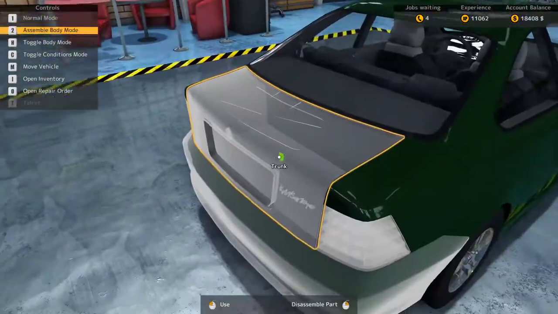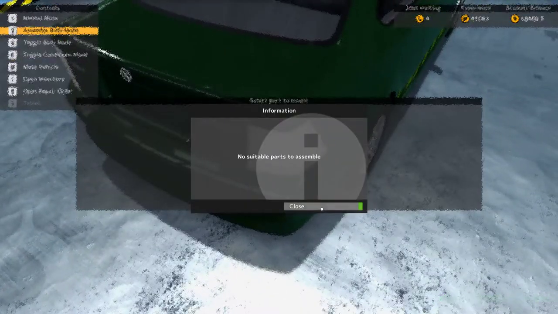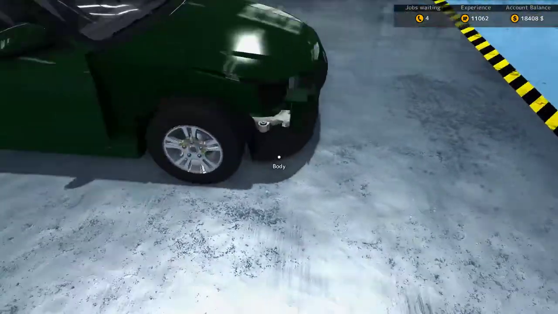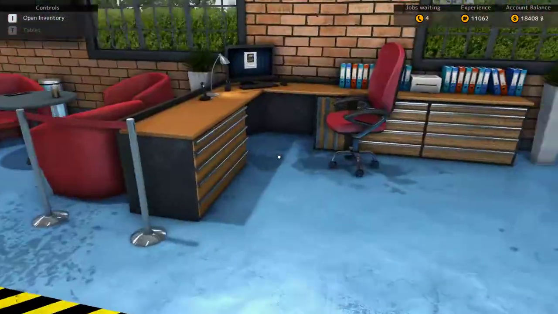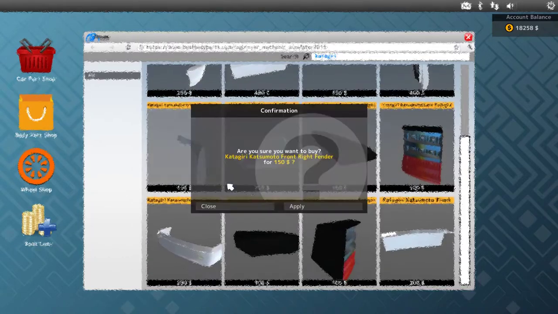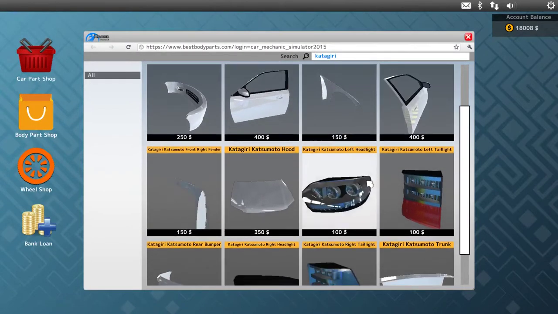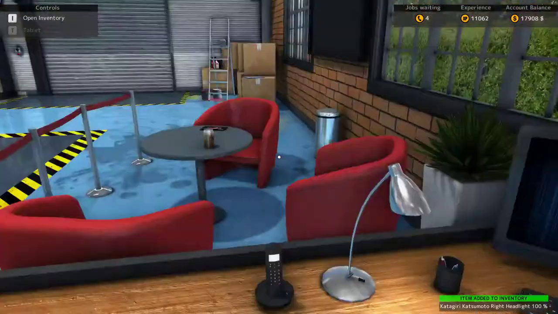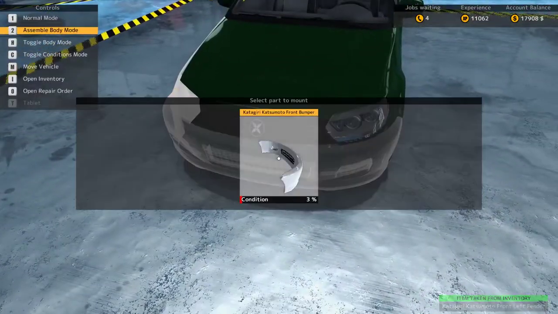Also for that one. Trunk is now fixed. Rear is fixed. Okay, we also need that. And that. So we need a rear taillight. And a right headlight and right fender. And left fender. So we need a left fender. Right fender. Right taillights and right headlights. This one. That should be everything, I believe. Oh, and maybe a. Yeah, bummer.